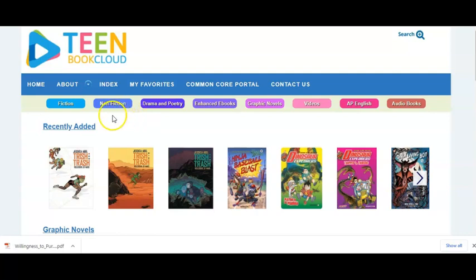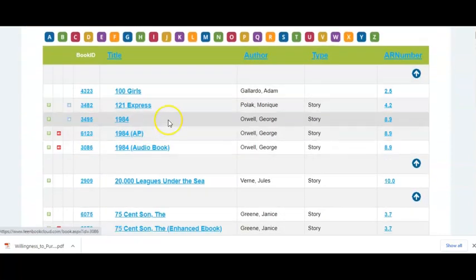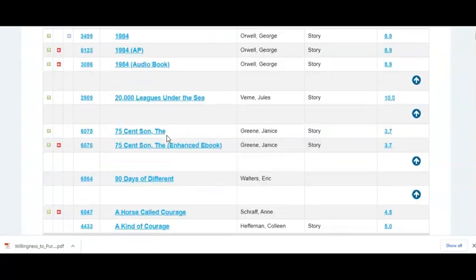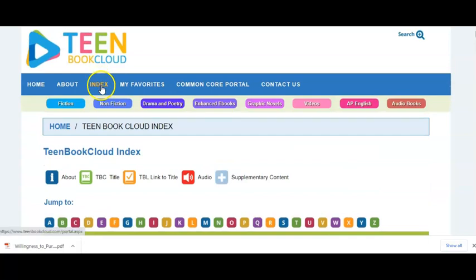But notice across the top, you can actually view the books by the index in an alphabetical order listing here if you want to see them A to Z. You may also search and sort by author if you choose to view them by author first. Notice you also have the option just to browse across the top in any of the buckets that you see here.